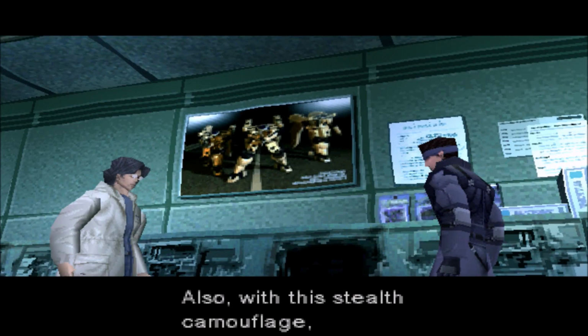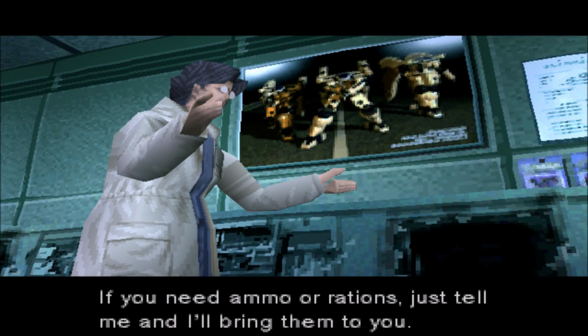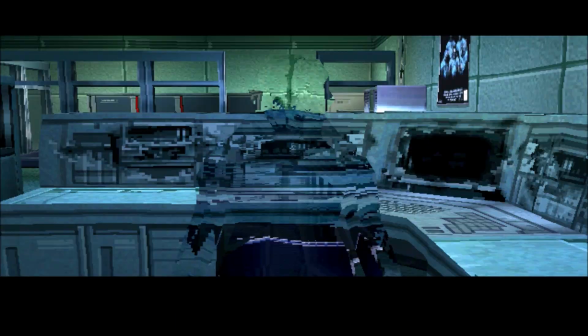Also, with this stealth camouflage, I can sneak in and out of the armory and mess hall. If you need ammo or rations, just tell me and I'll bring them to you. Fire! See you later.